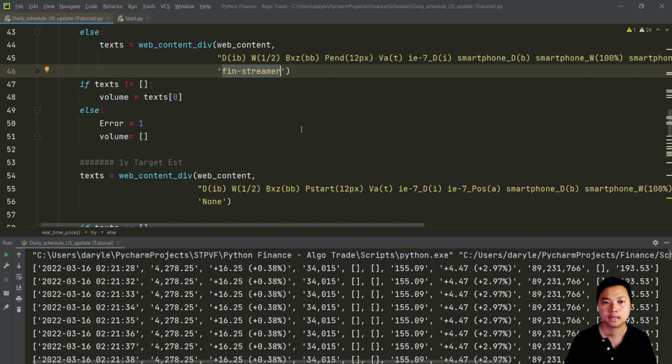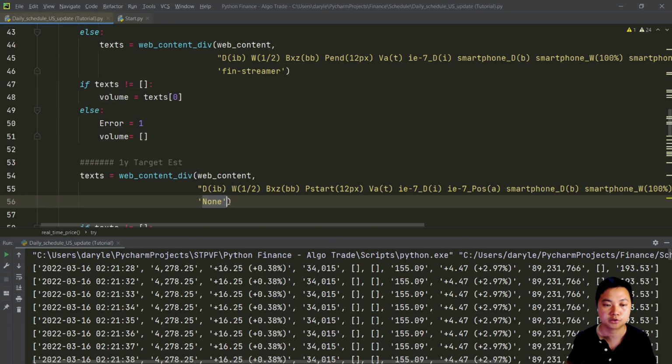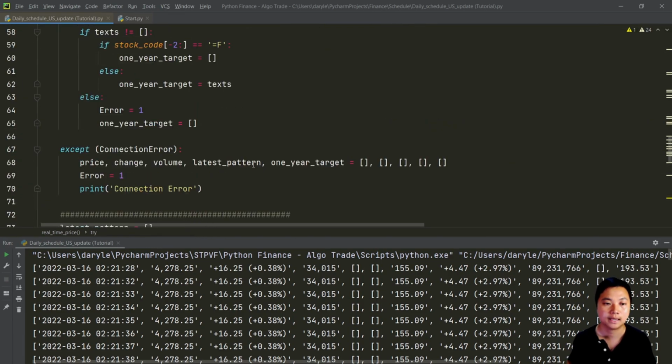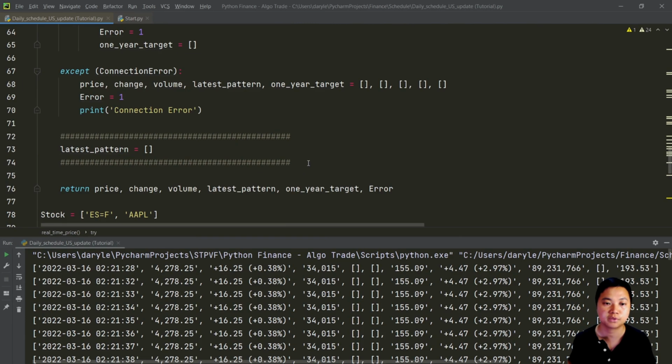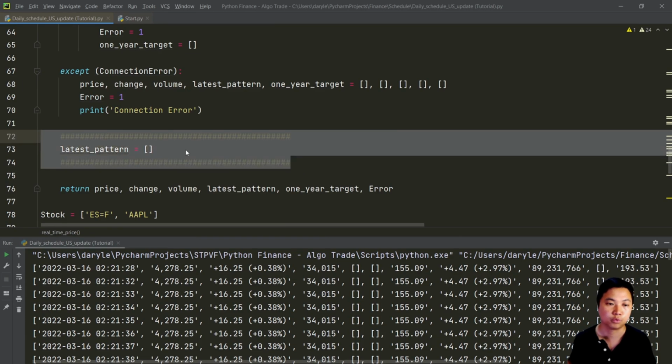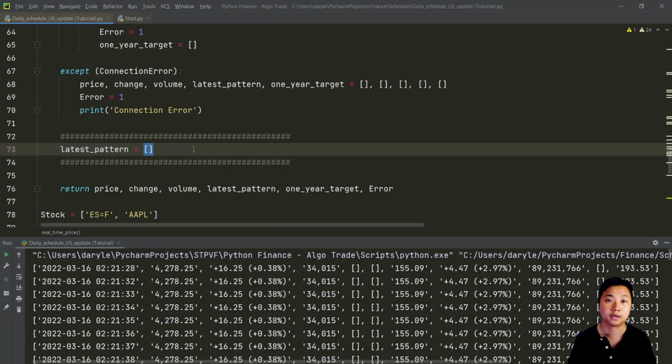So in that case, we need to change the class path, and also we need to change the tag that stores the data. In some of the cases, it does not store the data in the fin-streamer, so we need to use other methods to cater for those situations. And in some extreme cases, they just remove some of the informations.